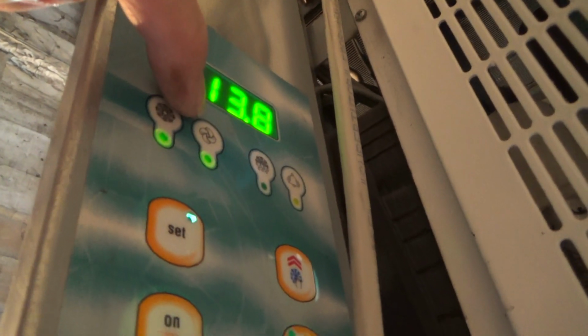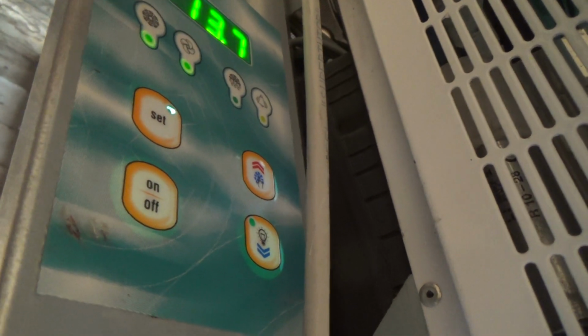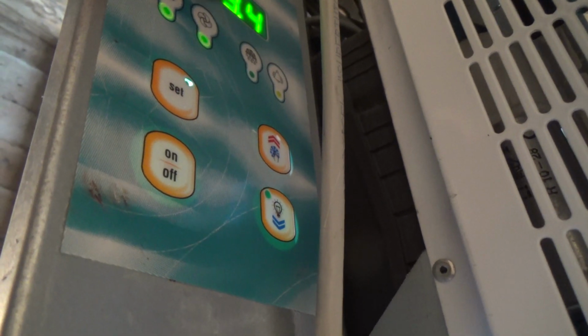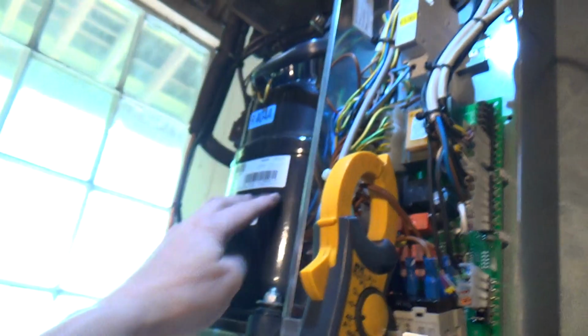That click was probably the evaporator fan, which is there. The evaporator fan will cut in and out on the evaporator coil temperature sensor, so it doesn't blow warm air about after it's done a defrost. And also, if the cabinet's warm, it doesn't overload the compressor. It'll let it cool the coil down. The fan will probably come on for 30 seconds, a minute or two. Coil warms up and it'll cut out, so it keeps the load at a level that the compressor can cope with.